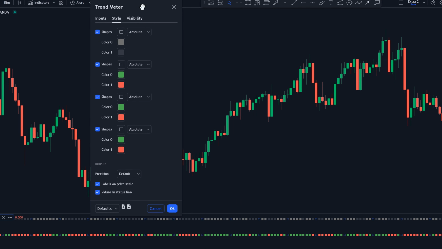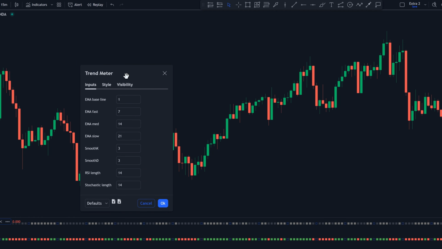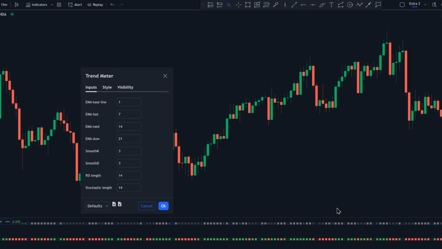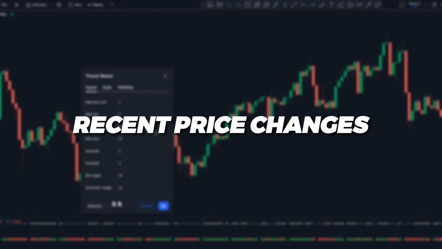Now, this indicator uses 3 different EMAs to capture trends over short, medium, and long-term periods. The default settings for the EMAs are 7, 14, and 21 periods. These periods, as you can see in the settings, can be adjusted to fit the specific characteristics of whatever trading security that you're going to be analyzing. By tweaking these numbers, traders can customize the sensitivity of this indicator to either detect recent price changes or capture longer-term trends.